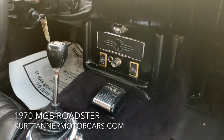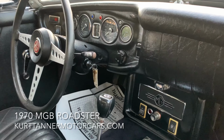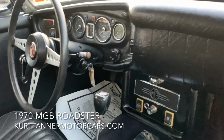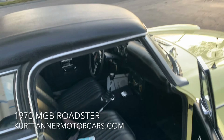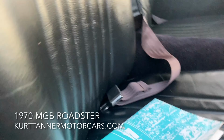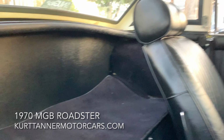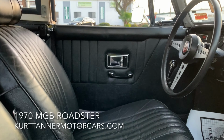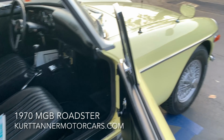But I'm looking at this car and all these components, and there's very little wear to them. So that mileage is very, very believable. I think it's 46,870. So if I was a betting man, the way this car drives and looks, I would absolutely believe that's original mileage, even though I don't have any documentation here. Let me show you the back seat. So this is all nicely carpeted. Everything's beautifully trimmed. So this interior is in fantastic condition. Just absolutely lovely, mint condition interior.